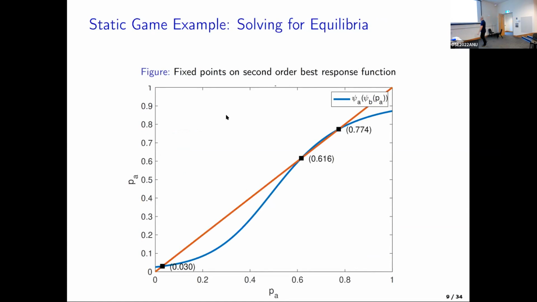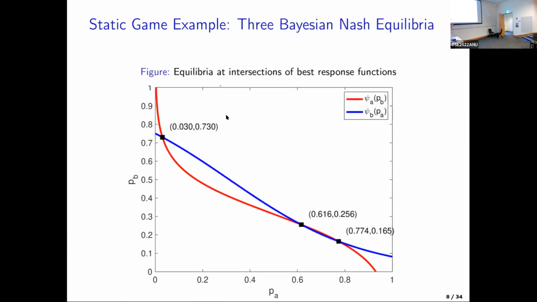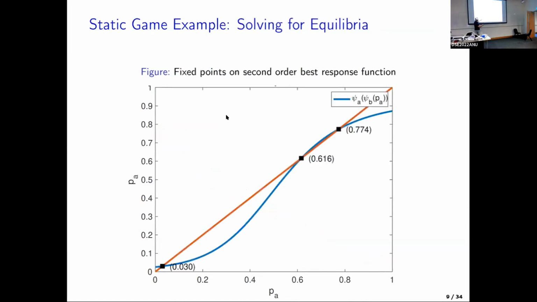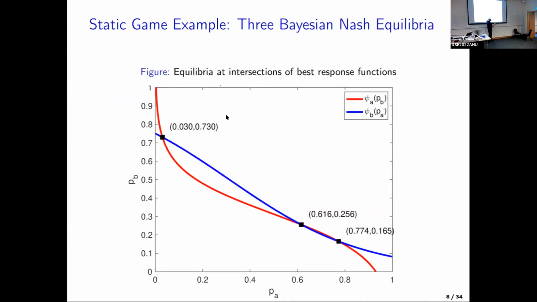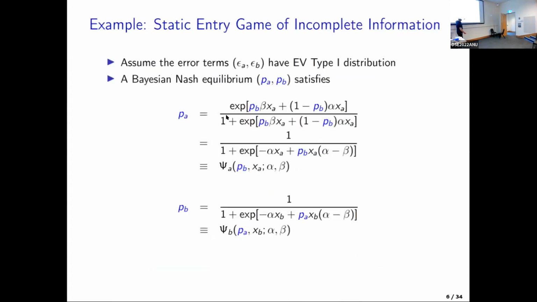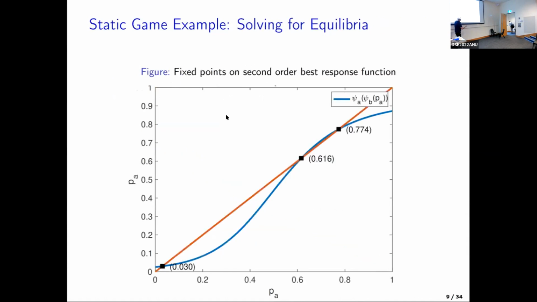And you can see here that the investment probability of firm A is going to be very low, just like this number up here, and then you're going to have the same probabilities of investment out here for firm 2 for the other equilibrium. It corresponds to the investment probabilities of firm A for this equilibrium. And then of course you could calculate the best response in that equilibrium for firm B to get those numbers. And then there is the mixed strategy here in the middle, this unstable equilibrium.